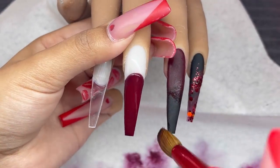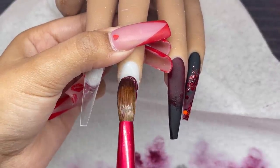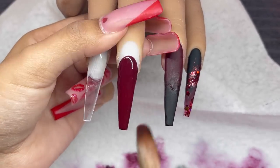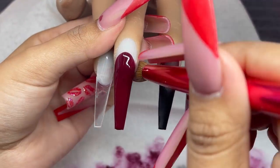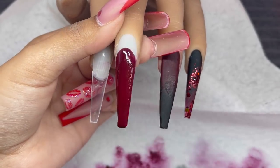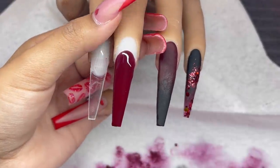Again, I'm adding another bead of acrylic right above the first one that I laid, and I start patting it into place, making sure that I am blending it nicely to the existing powder while keeping the sides nice and tight. You want to make sure you continuously clean the sides so that you don't have to do too much filing at the end. I love, love, love this color. It's so pretty. So definitely recommend if you guys are looking for like a maroon burgundy red.